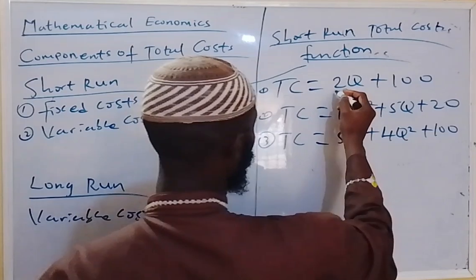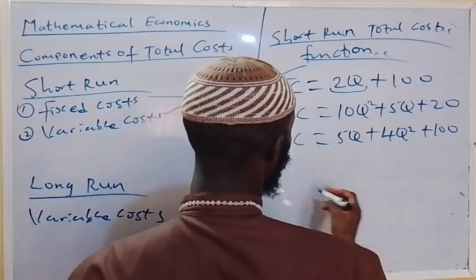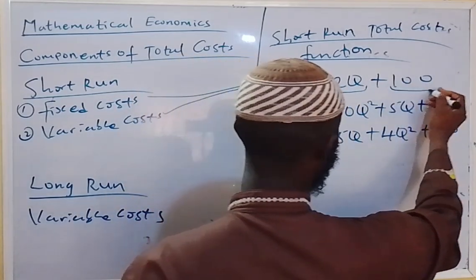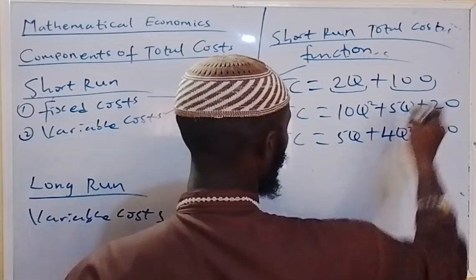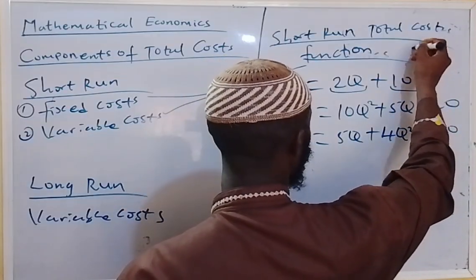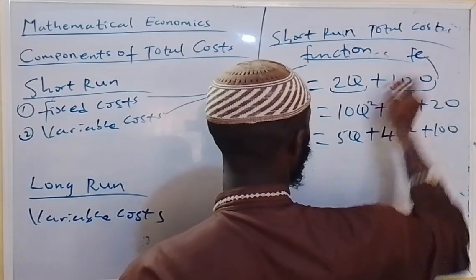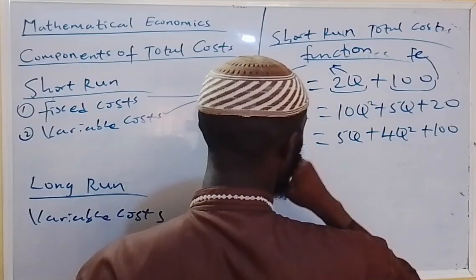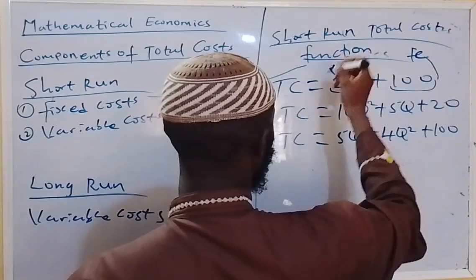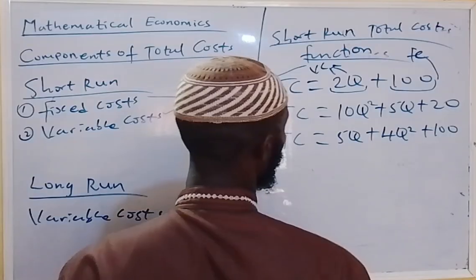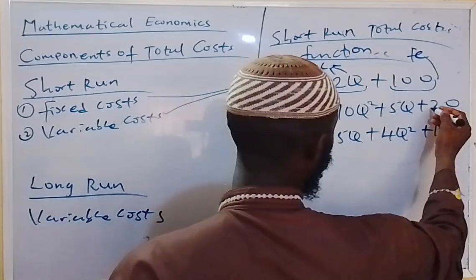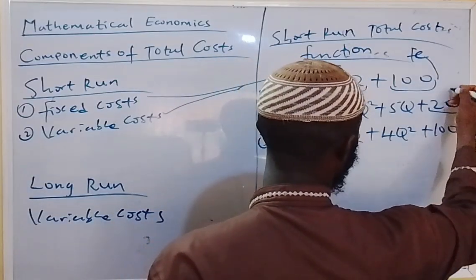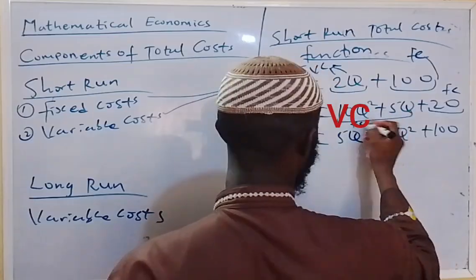For example, here you can see you can partition it into two. We have this part that is constant, which represents the firm's fixed cost. This is fixed cost, and this part without the fixed component is known as the variable cost component. Take away the constant without Q, so this one is the fixed cost here.